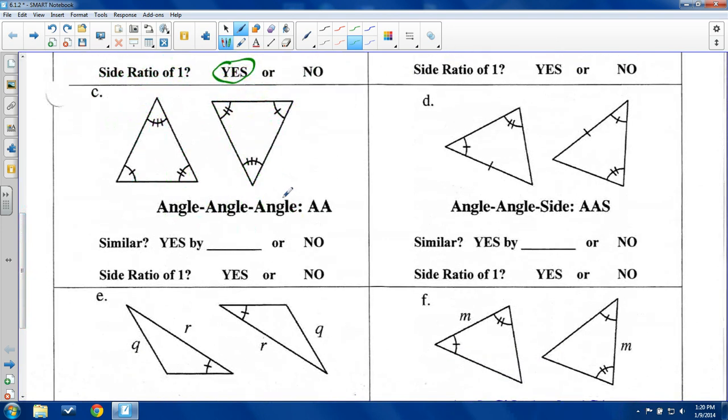Moving on down, angle, angle, angle, or AA. You can have a third A as well. Again, if you have three angles congruent, you can say AAA. But all you need is two, right? If I say this angle is congruent with that angle, and then this one is congruent with that one, as noted by the markings, then this third angle must be congruent as well, because these two add up to something less than 180. If you subtract that from 180, you get whatever's left. Now, there aren't any actual numbers here, no measurements, but we can make the assumption that these two are congruent.